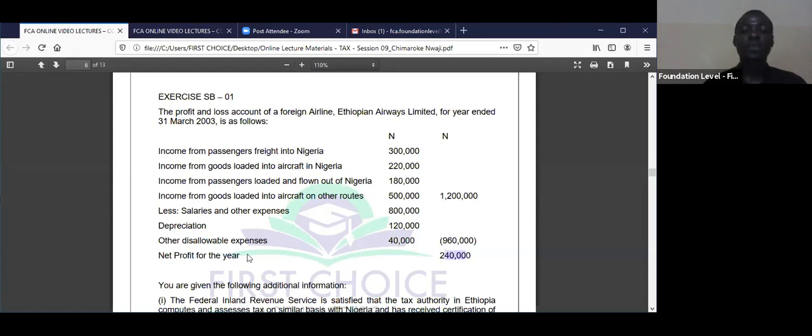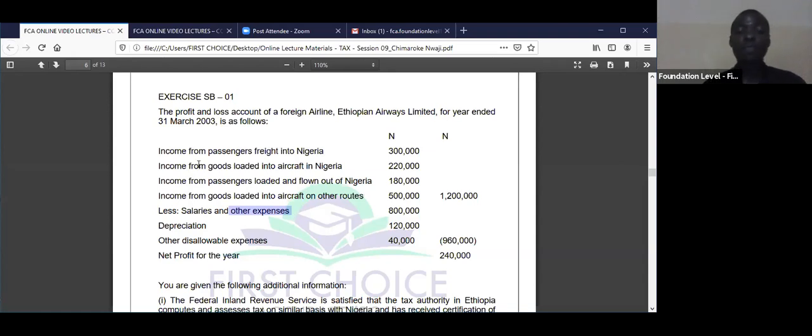Now, can you see something here? Do you see that other disallowable expenses, 40,000, are included in this figure that was deducted? That means they have done something wrong. The use of the word other disallowable expense means that there is not only one disallowable expense, there are more than one. So which one do you think is a disallowable expense? The other one, you find it in depreciation. You always disallow depreciation. Then it is possible that inside here, salaries is allowed. Perhaps in these other expenses, you might find other disallowable expenses. So these are sensible ways you are looking at the question to see what you can do. That's one thing you note.